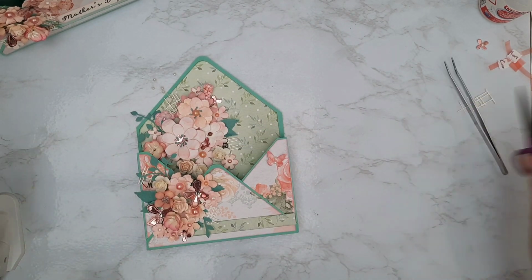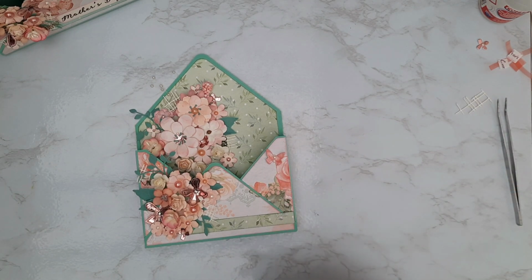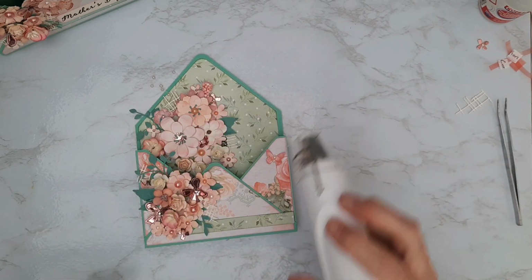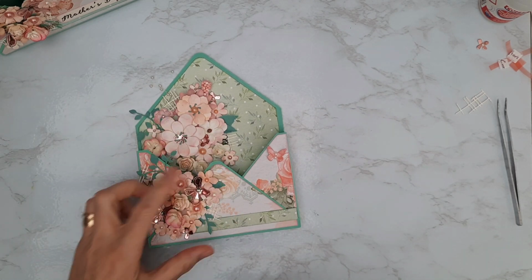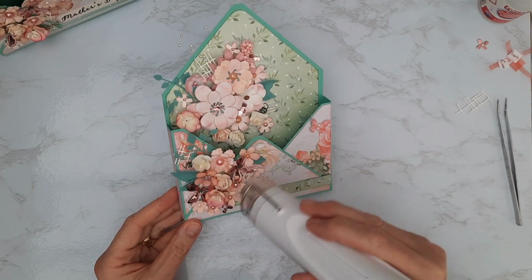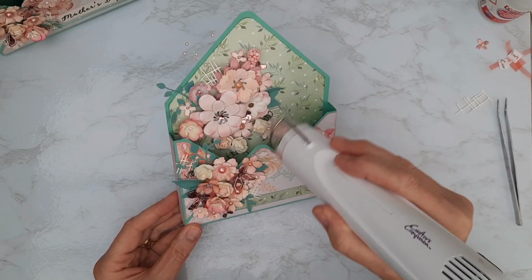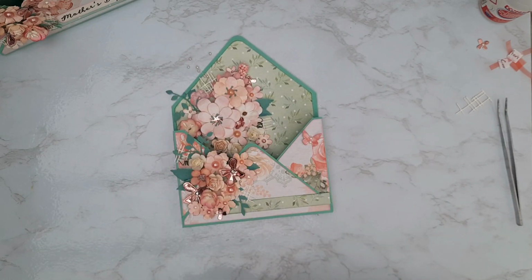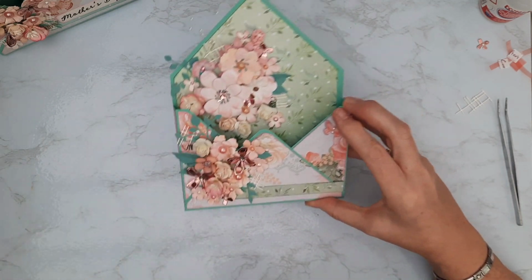Now I did say I would tackle all the little glue strands, and the quickest way that I find to do that is if you have your heat tool handy, just warm up the heat tool, and it doesn't need to be on your design for long because obviously you don't want to damage the flowers, but just a quick waft over the design and the heat will melt any of those little glue strands and they just disappear into the design. That's all it needs. That's all I'm going to do on there, just to get rid of those little strands off it.